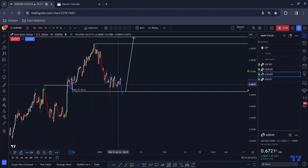So we have volume, okay? Price is looking for volume. It's always seeking volume or it's building volume. You can see here, it's not only building volume by way of this reversal structure, it's also potentially tapping into some volume, okay? So what I'll be looking for from this pair today is the following.